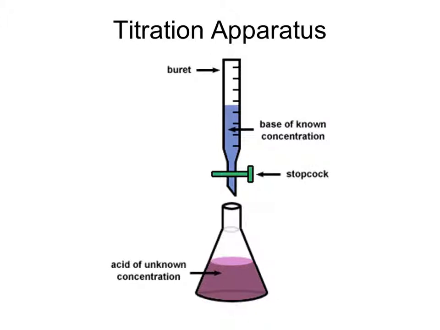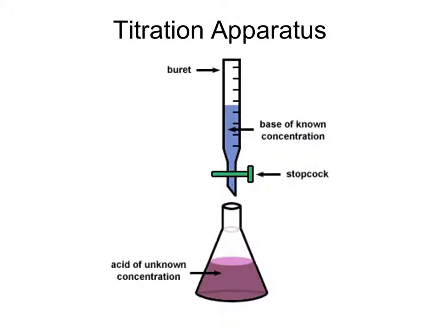Remember what an indicator is. It's a species that will turn color once it reaches a certain pH. Usually the pH is somewhere around the neutral point, pH of 7. Some of the indicators are a little bit basic, so they'll turn around 8. Some are a little bit more acidic, and they'll turn around 5 to 6. But basically, it's somewhere around pH of 7 that the indicators will turn color. The phenolphthalein goes from clear in an acid solution to slightly pink or pink in a basic solution.